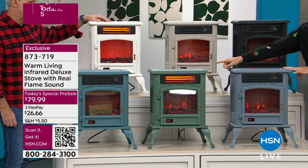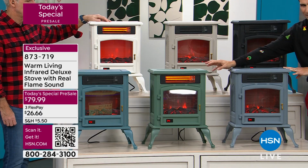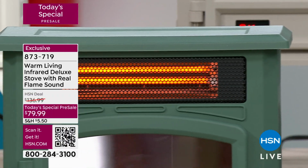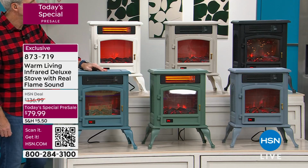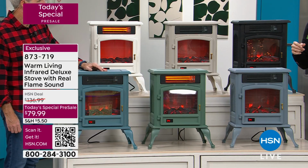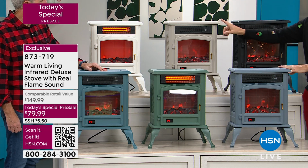Okay, if we move over, you see right next to it, this is your green. Again, the color on this is a very kind of high-end, premium color. It does make it look like a kind of an antique piece, if you will. You come in and you see that, and you're like, oh wow, where did you get that? And remember, it's customizable. It's not just on and off. Some heaters are on and off. Maybe there's a couple of little red dots and you're not sure how hot is it? Is it gonna overheat?